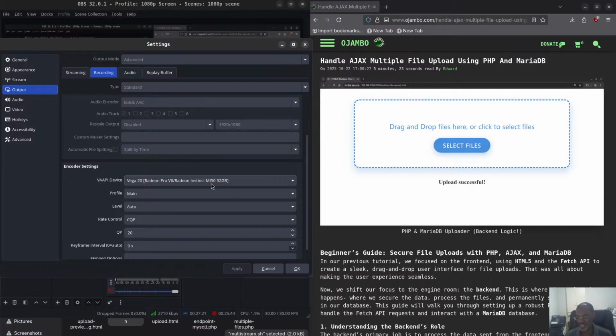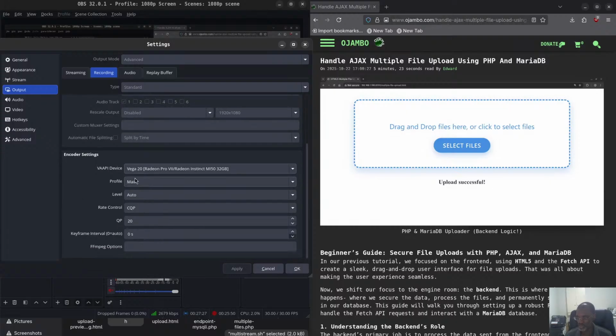Instinct MI, it's actually MI60, but MI50 is the same drivers, 32 gigs. And this is what I used. I used the main profile for H.265, level set to auto, rate control is CQP, and the QP set to 20, the keyframe I left to the auto 0, and I didn't put any FFmpeg options. So that's the setting, and then we go back to just cancel.